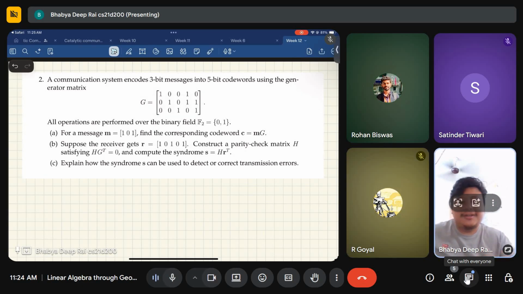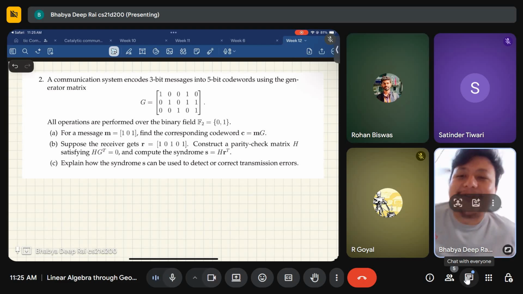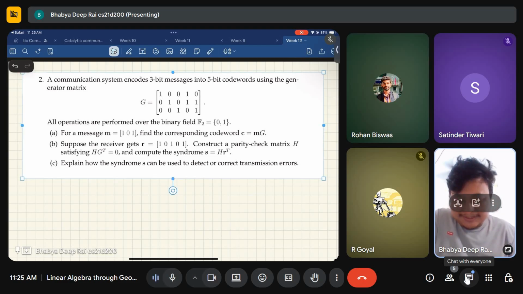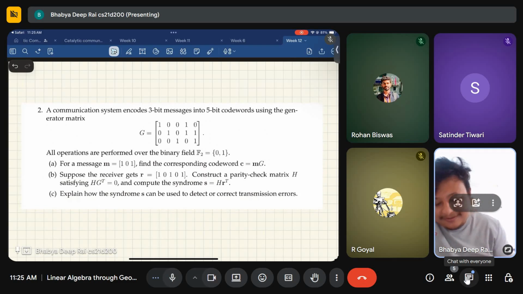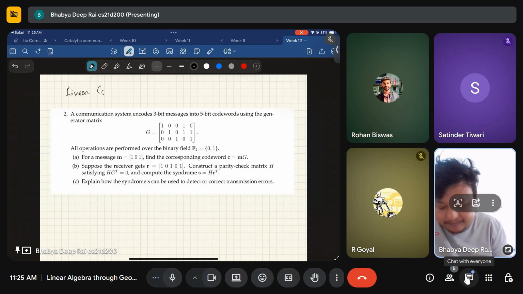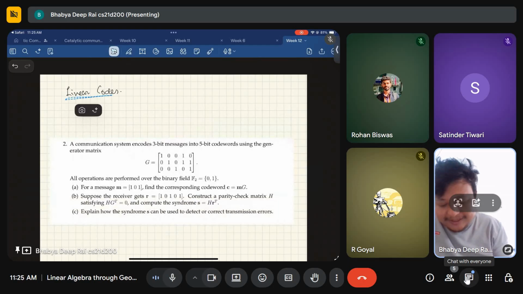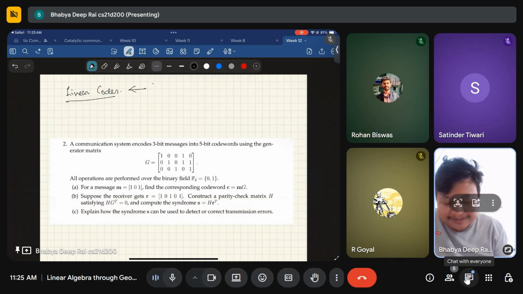But okay, Rohan. I only know Hamming code, sir, and the rest of the things I don't know in general. Oh, okay, good. So we'll look at a generalization of codes, a generalization of Hamming codes also. These are called linear codes. It's used all over the place. Okay, sir. So linear codes. Why is it called linear? Well, there is linear algebra involved, and more specifically, there is a linear transformation involved.